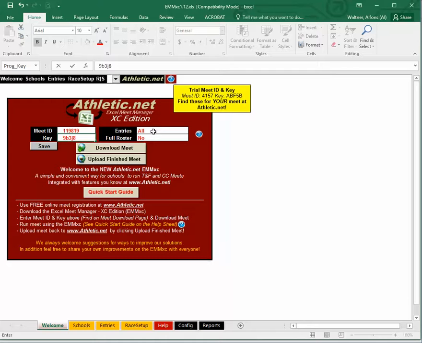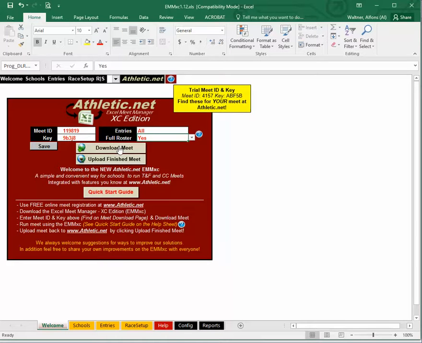Now, you have to decide, did everybody make their entries for the meet? Some coaches do, some don't. It's a lot cleaner looking if you don't, but the problem is you run into a case where some coach didn't bother to put in an athlete, and then now that athlete showed up and they're going to run. So what I usually do is I say, give me the whole roster.